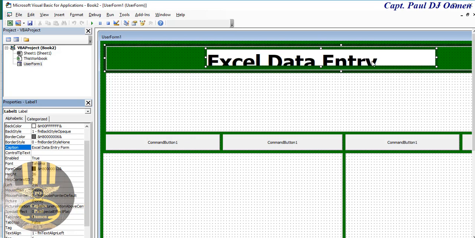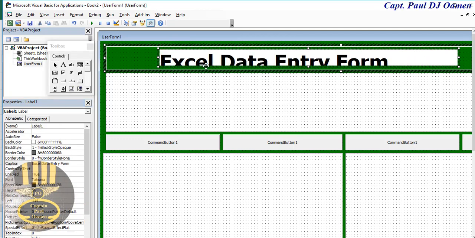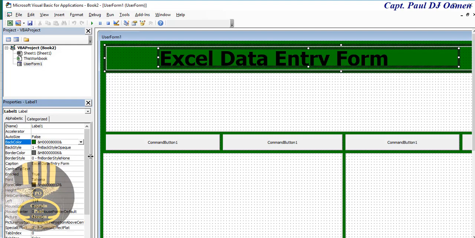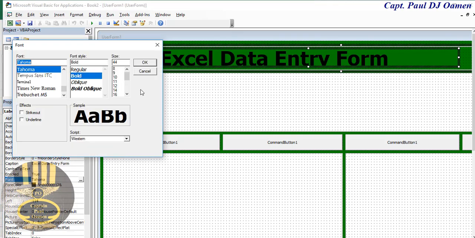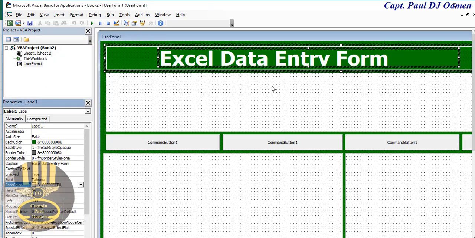And I think maybe we should just change the color. I'm going to change the color entirely. Okay, come back in here and change that color to green, and the font color, I'm going to make that white. Come back to font here. Let's make it brighter. Yeah, that's fine.